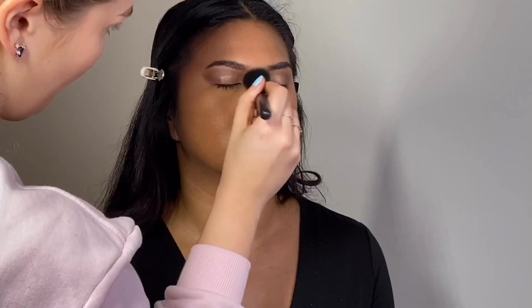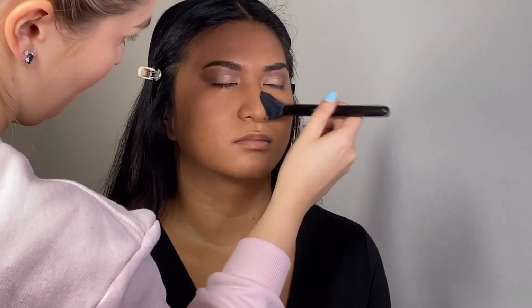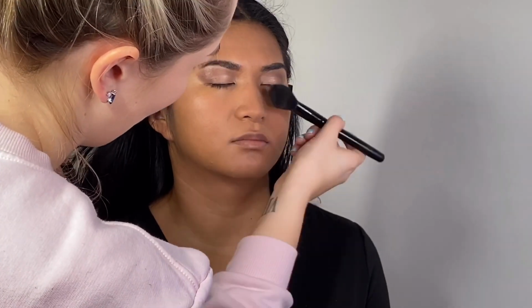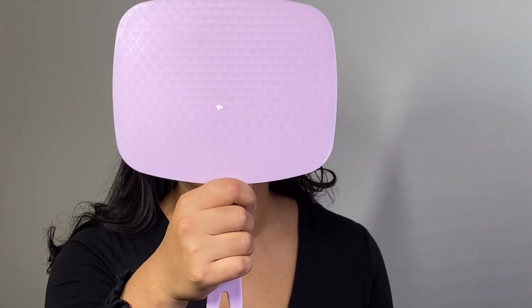Tracy says she has oily skin, so we will go in and powder. My skin looks amazing. I know, it's so nice. Oh, I love this airbrush.